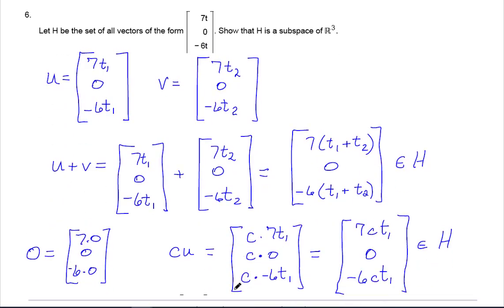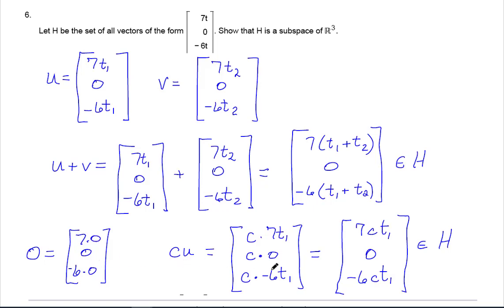All right, we have H, the collection of all vectors of this particular form, and I want to show that it is a subspace of R3. I've got three components here. So let's see, what do I do? I'm going to rewrite. So here's u, here's v. I'm going to check to see if I have them of these two forms. Can I add them up and get something of the same form? Well, yes, I simply factor out the 7 and the minus 6. 0 is in there, just let t be 0.